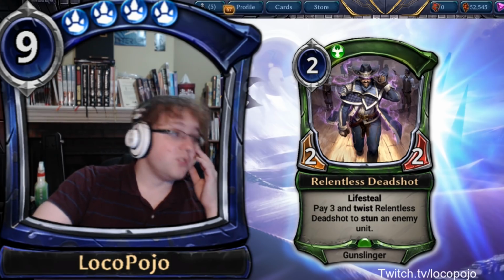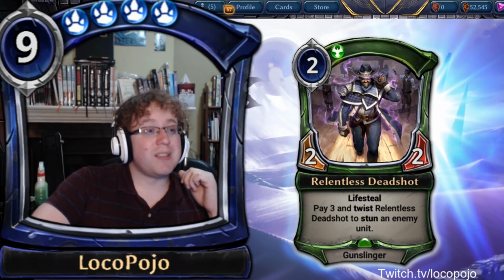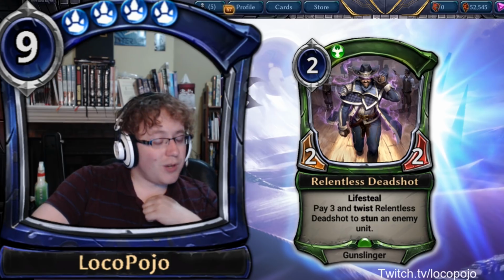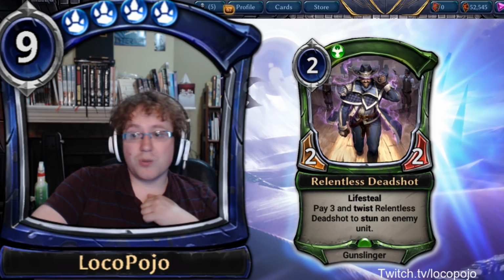There are a lot of good 2-drops in green, and that's the only thing that makes this a little bit worse. You're playing this alongside Hojin, you're playing this alongside Crownrush Paladin. I think it's maybe better than Crownrush Paladin. It's very, very strong. There's a lot of cool stuff going on with it, so yeah, good things.